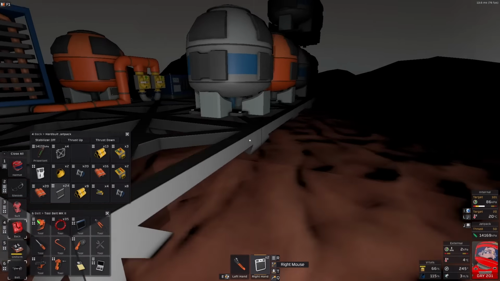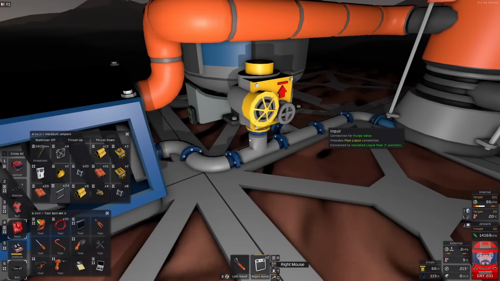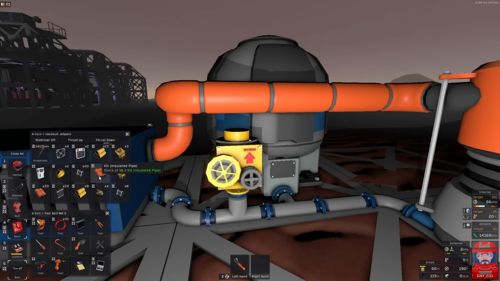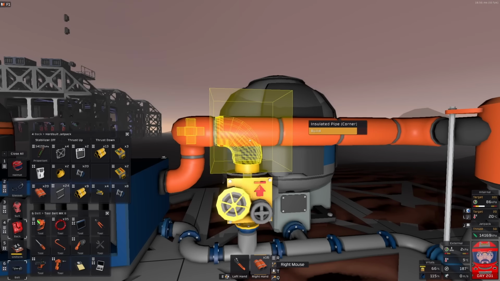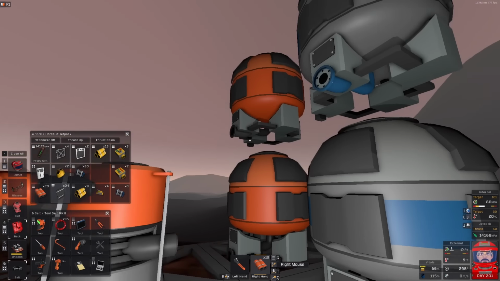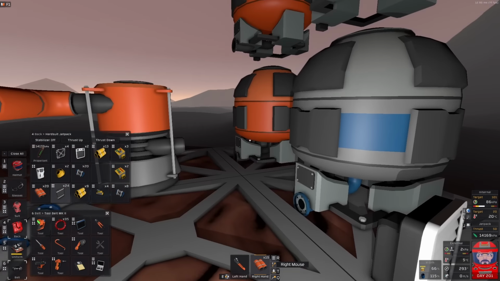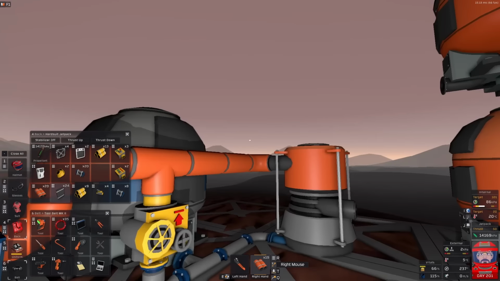You shall suck in cold gas, which will drain the heat out of this, which will allow it to condense, which will pass it through to here, which will allow it to cool down even further once it hits this, and then go through to here and cool that one. So I'll need to put a condenser in there, fill them up with hydrogen, and we should be good. Or volatiles. Hydrogen's different.